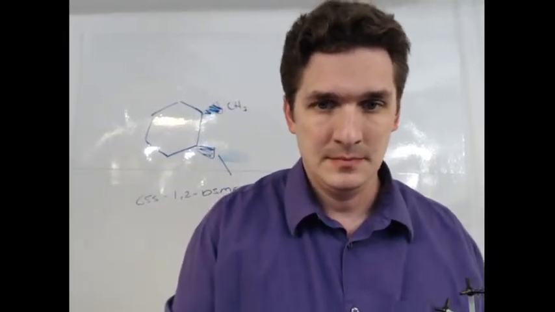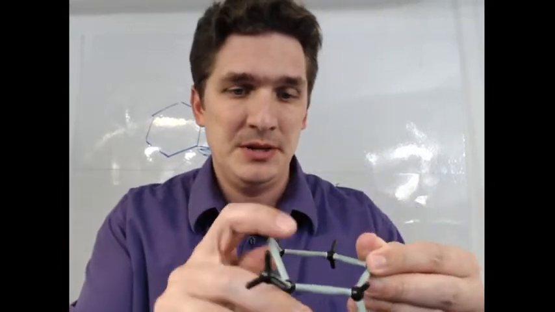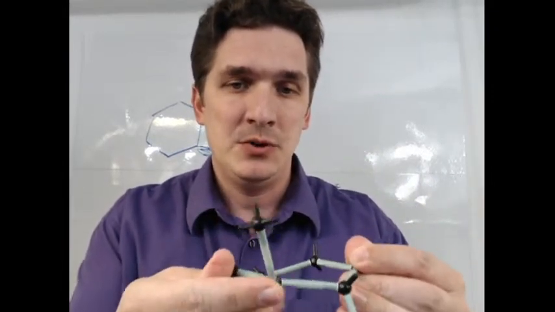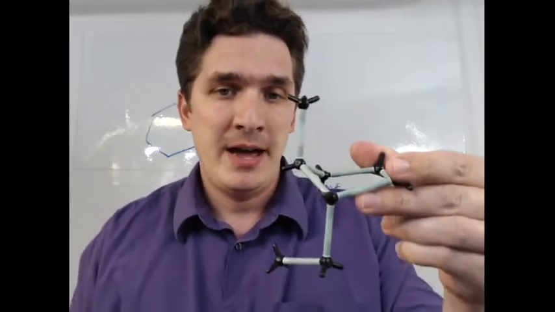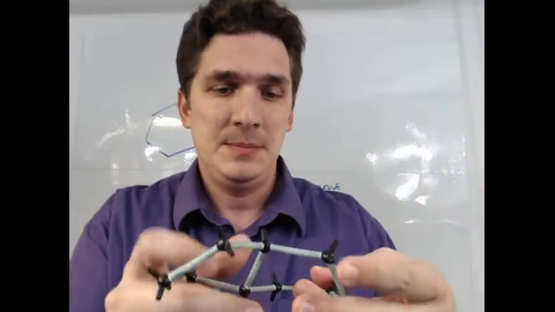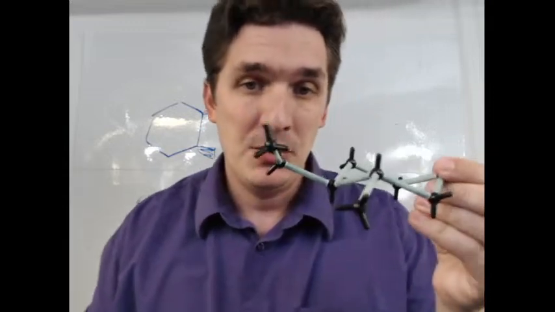Now, if we go to the next one, I'm sorry, the first one is trans. So if we do the trans, for the trans structure, again, we crush this ring down so it's flat, and we've got one group above, one group below the ring, and if I just arbitrarily pick one up, I see now that they're both axial, or I can flip it, and now they're both equatorial.